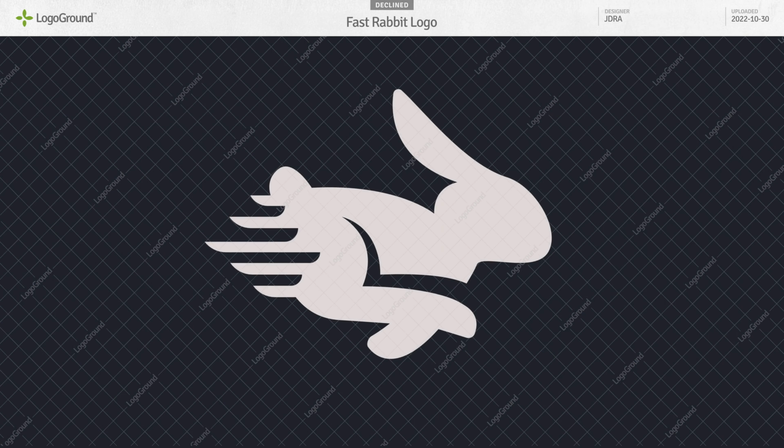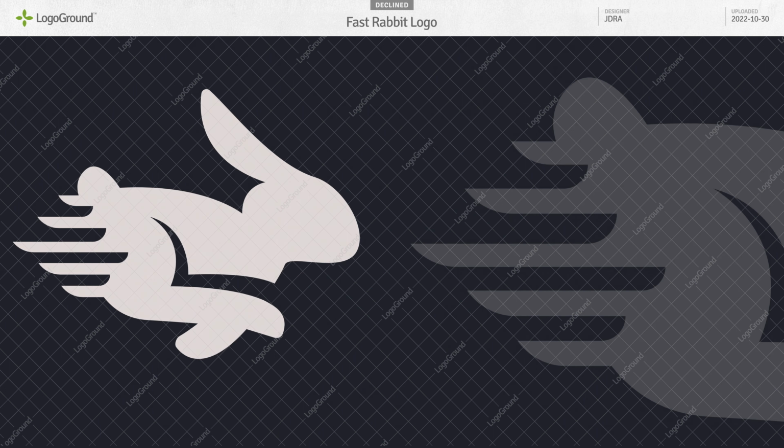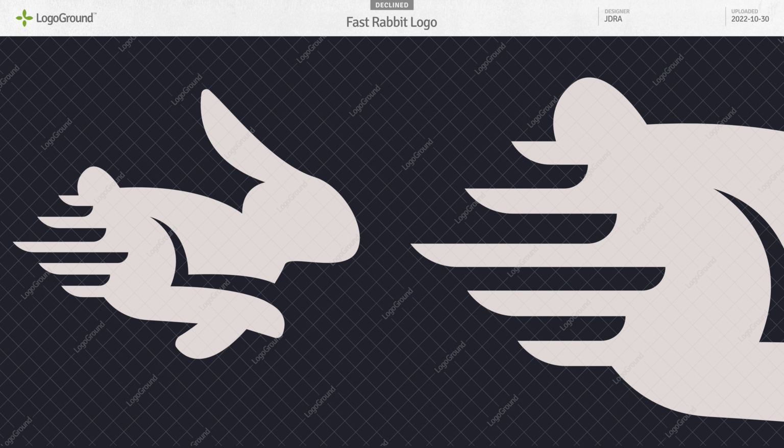First logo today is a rabbit, a fast rabbit. It's not a bad design. The rabbit is good. If you're trying to show speed, then a flatter ear would be better. Apart from that, I think the rabbit is done. What I don't like is the motion blur lines. There are a few problems with them. For a start, you have them all grouped at the rabbit's butt.